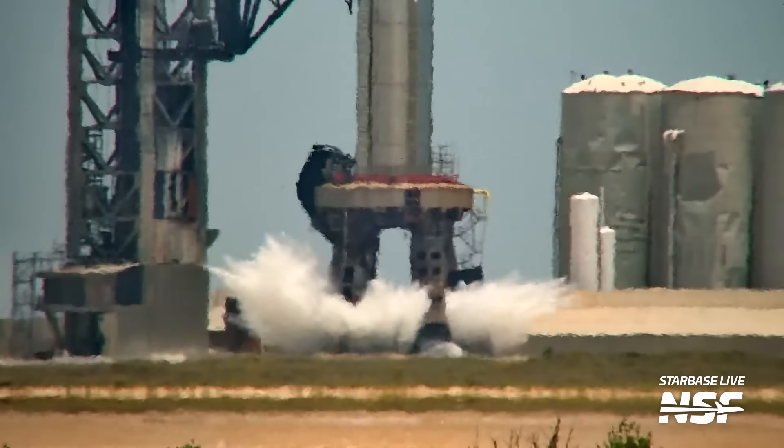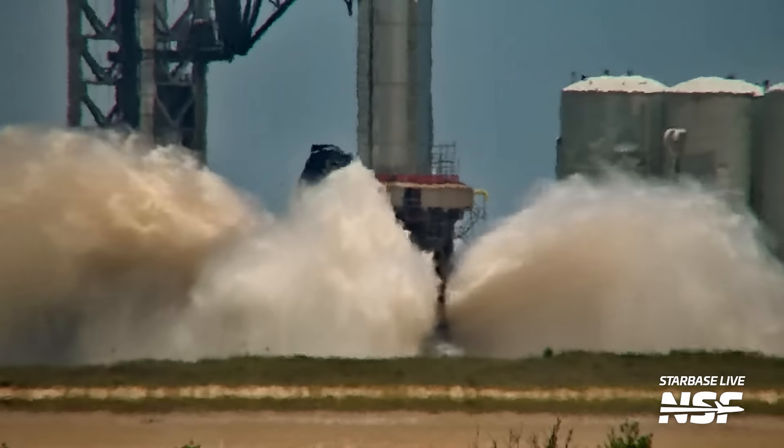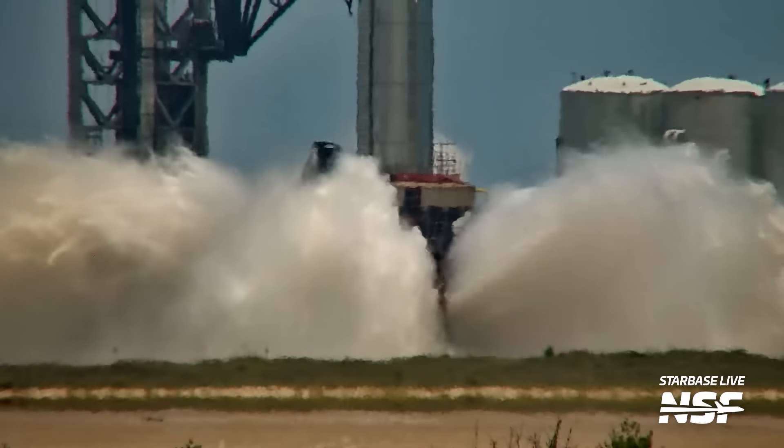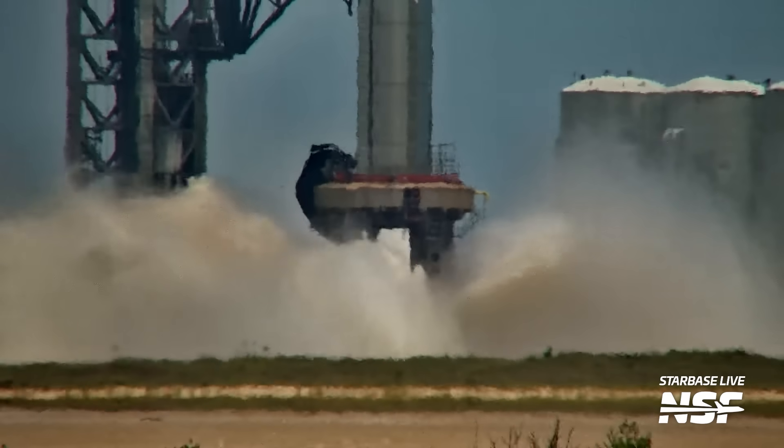The document also recognizes that approximately 132,000 gallons of water would be discharged for every launch event, with a large majority either going into retention ponds at the launch site or being vaporized during engine ignition — 92% of the water would vaporize. The study also assessed whether the water contained any pollutants discharged into the surrounding area, and fortunately that does not appear to be an issue. In short, the pad foundations were upgraded to not kick up debris, a steel plate was put on top to protect them, and that plate is water-cooled to protect it and facilitate its reusability long term.